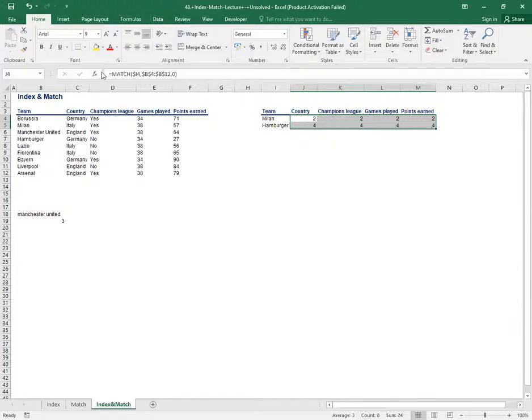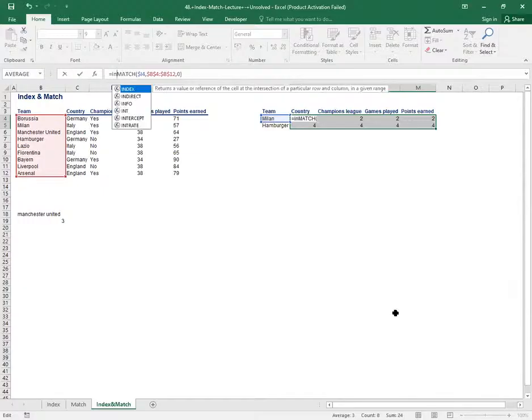Ladies and gentlemen, to index this, I will come just immediately after equals. I need to press index. Immediately after equals, put the cursor there. When I put the cursor there, what I need to do is to press IN. Once I press IN, I can see my index function coming on top there. Once this index comes on top, that's blue, so I need to tab. Once I tab like that, I can see index coming, and it is giving me a cursor which is blinking there, where they want me to give them the array. Which array? For index, the array that I want is the country.